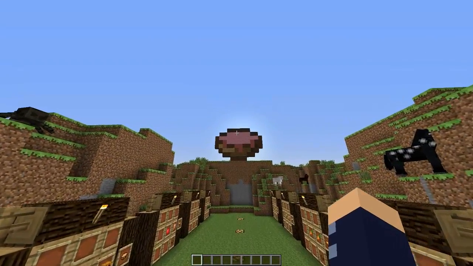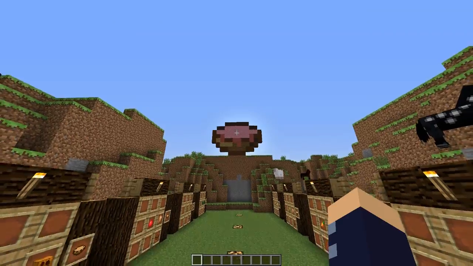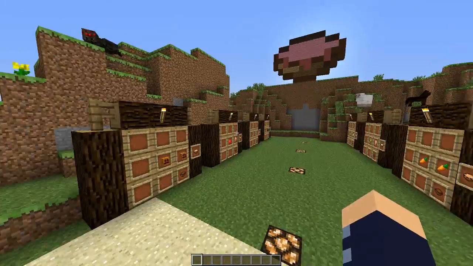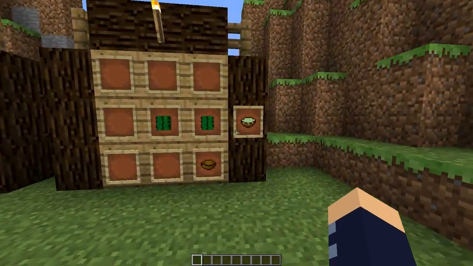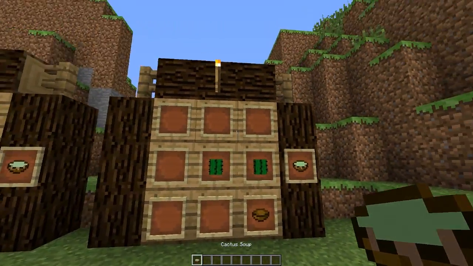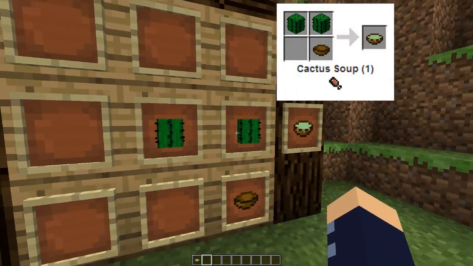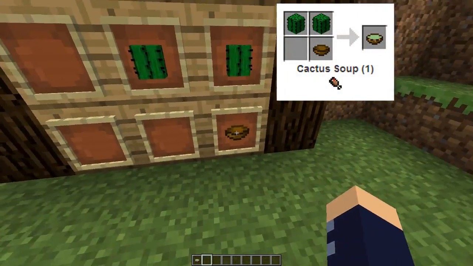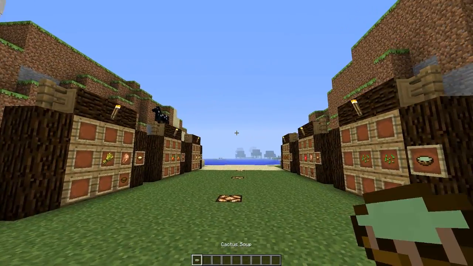Also, there's my failed attempt at some kind of soup in a bowl. But anyway, let's get straight onto the mod. So I'm going to start all the way down here. This is the cactus soup, and to make the cactus soup, you simply use two cactuses, or cacti, whatever you want to call it, and then a bowl at the bottom, and it creates the cactus soup, like this.